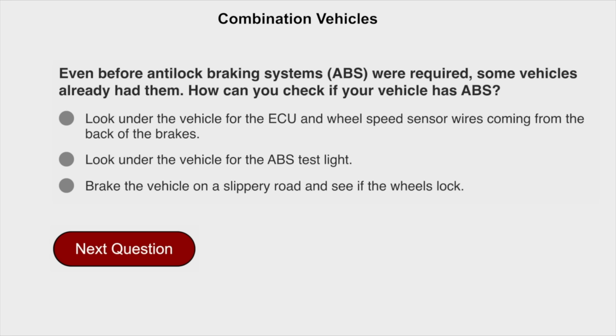Even before anti-lock braking systems, ABS, were required, some vehicles already had them. How can you check if your vehicle has ABS? Look under the vehicle for the ECU and wheel speed sensor wires coming from the back of the brakes.